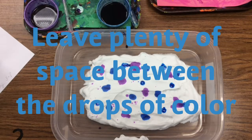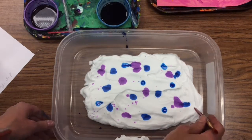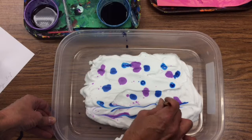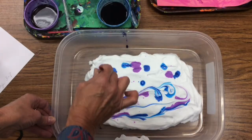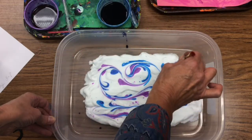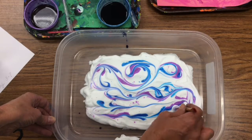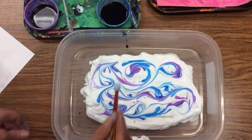Now take a brush and just draw through it to create some lines. The idea is not to stir the paint down into the foam, because if you do, you lose that color and it won't end up on your paper. Stand your brush straight up and down and slowly draw through it to create motion lines. When we studied Starry Night, we see a lot of that motion of wind blowing through the sky. Don't be tempted to do this fast — that creates more of a stirring motion and moves your color down in. Slow down, and stop when you're happy with it.